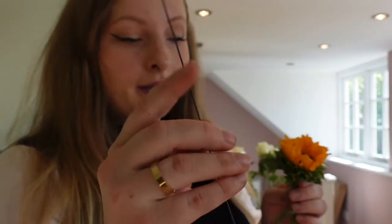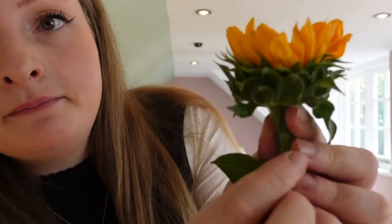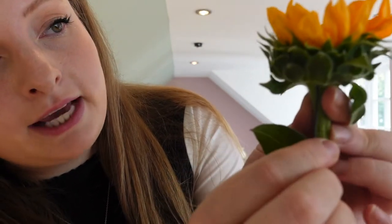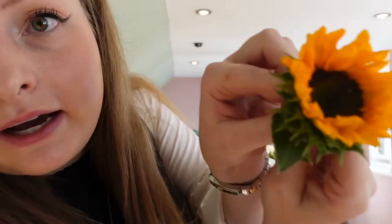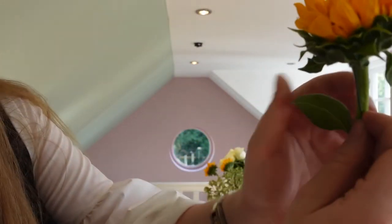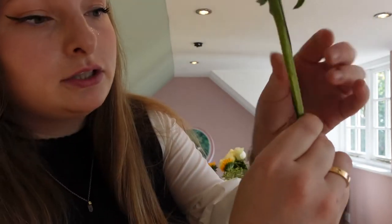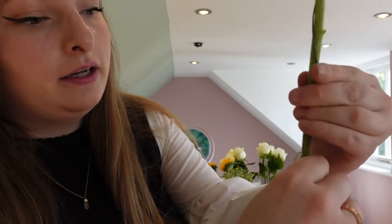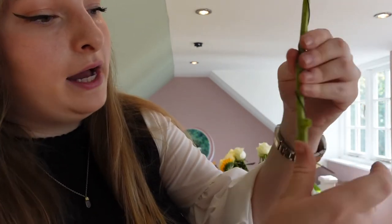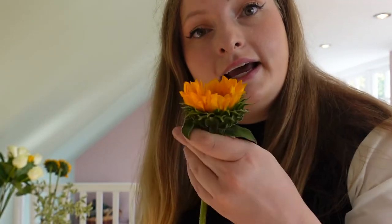So basically all you need to do is get your wire and put it through the top of the stem where the head meets the edge of the stem, just so you can see it just popping out a little bit here. You don't want it fully showing, so just pop it back down. And all you have to do is, just like how you wire a gerbera or a gemini, wrap it round like this all the way to where the wire ends, and then it's dead easy just to manipulate the head, and it will stay straight like this.